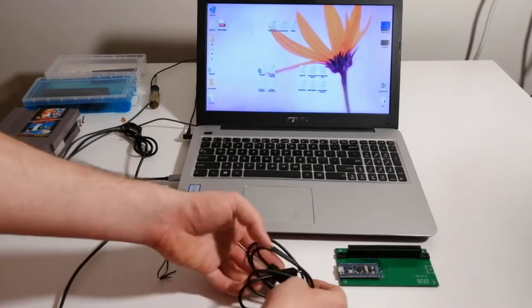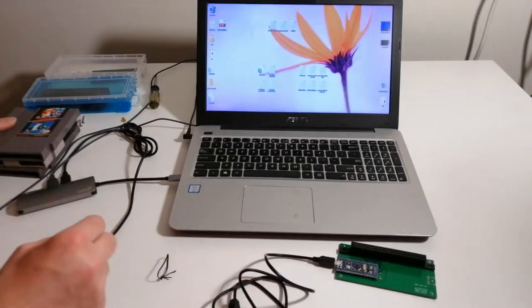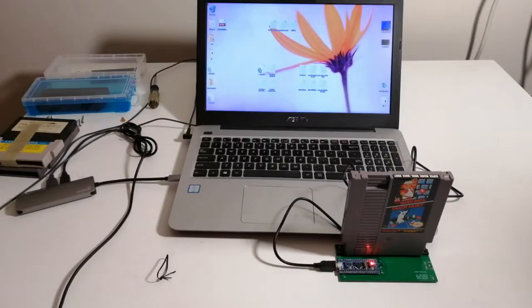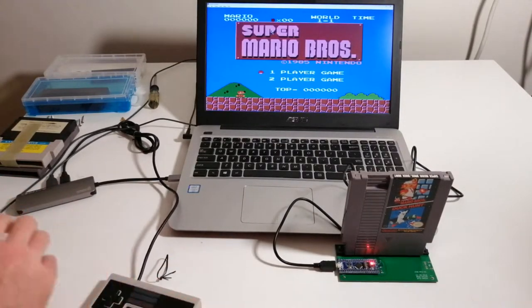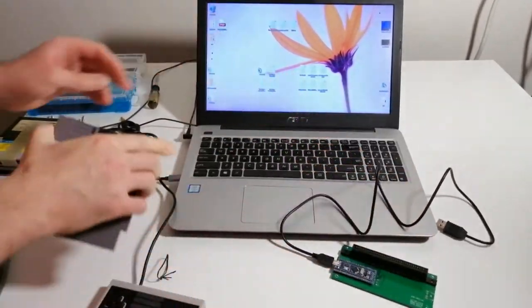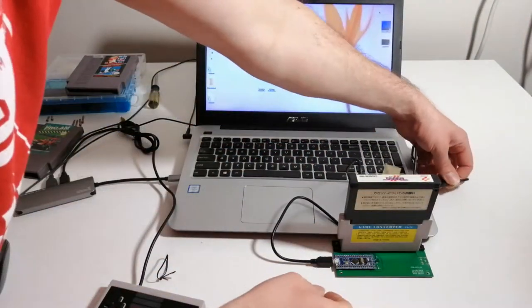Now it's time to test the USB NES. Plug the micro USB cable into the blue pill and the other end into a computer. A red LED should light up on the blue pill, indicating USB is supplying five volts. A green LED should momentarily light up, indicating the firmware's attempt to detect an NES cartridge. A removable storage media device should now show up on your computer with readable files like readme.txt, version.txt, and report.txt in the root directory, as well as rom.nes if a cartridge is attached.